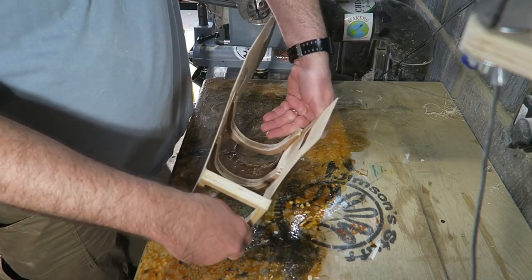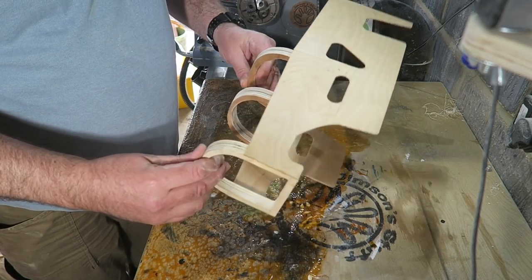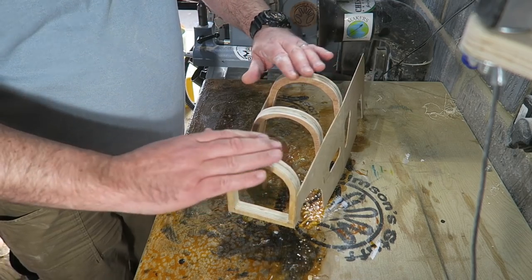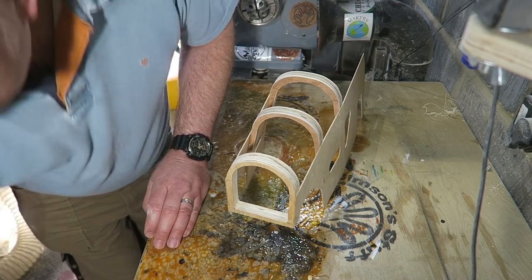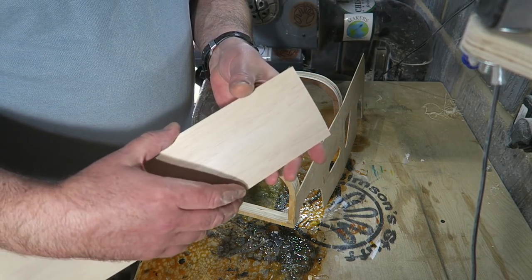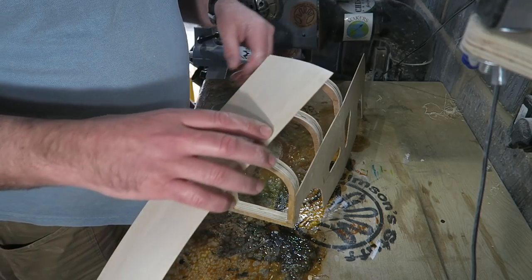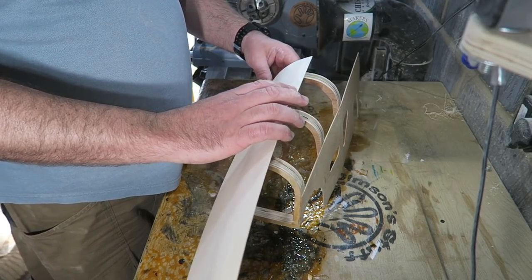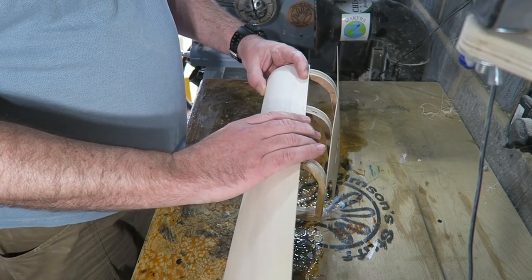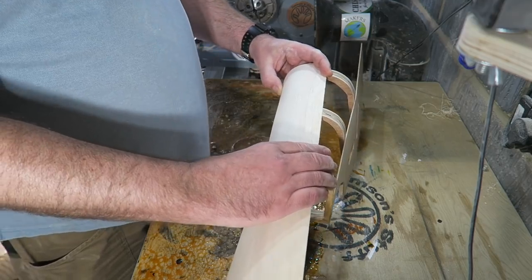Well, I've glued these bulkheads, I suppose you could call them bulkheads or struts or formers, on here. I've shaped it on the belt sander so they're all running nice and flat and round. And I'm now going to put some sort of cladding over the top there, a skin. And I'm going to use this very thin balsa wood, I think, if it works out all right. I'm hoping that I can do that and glue that on there like that.